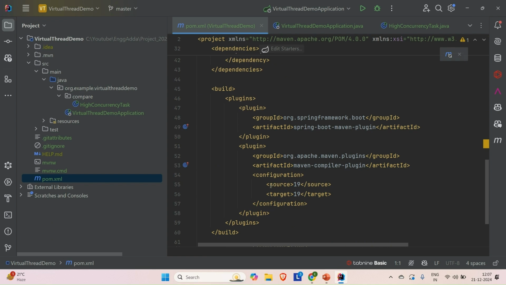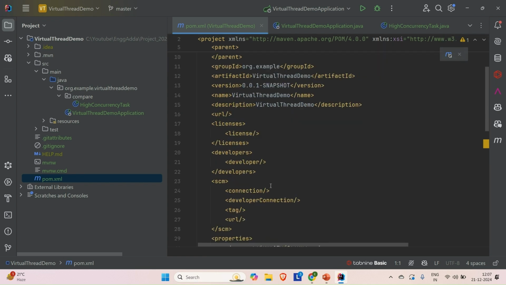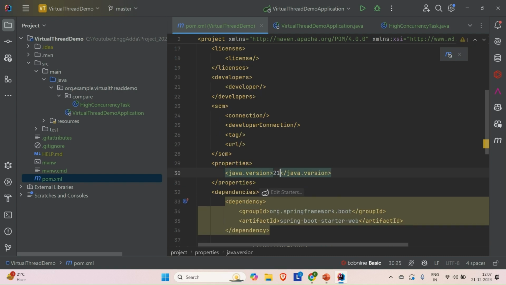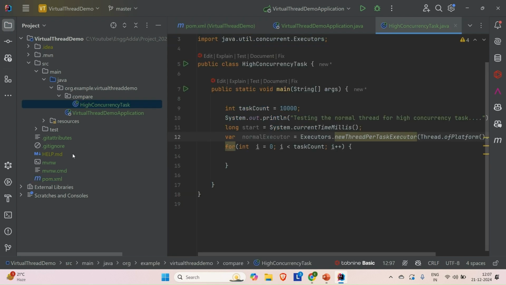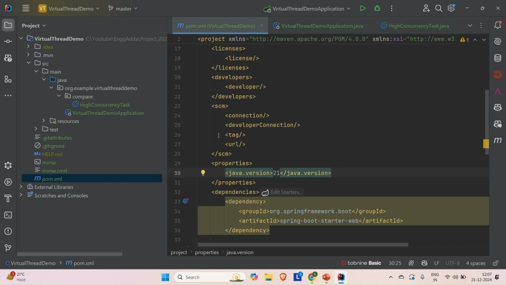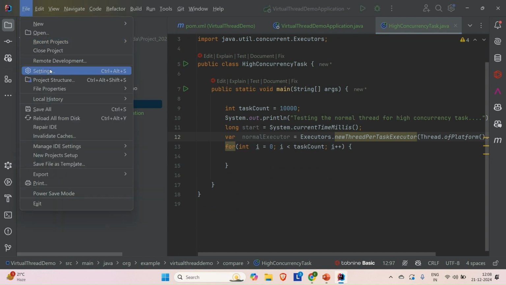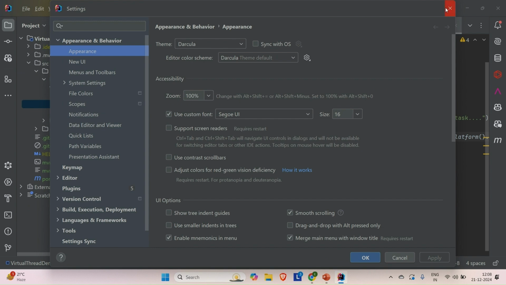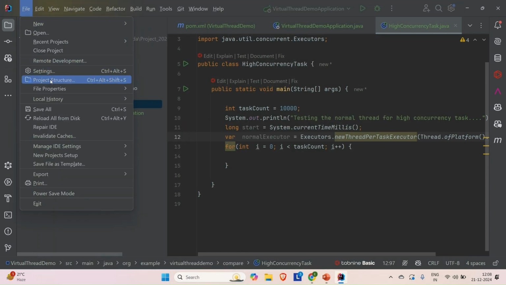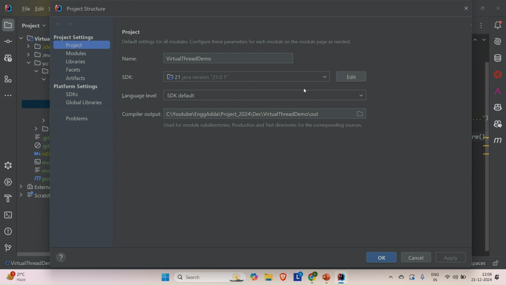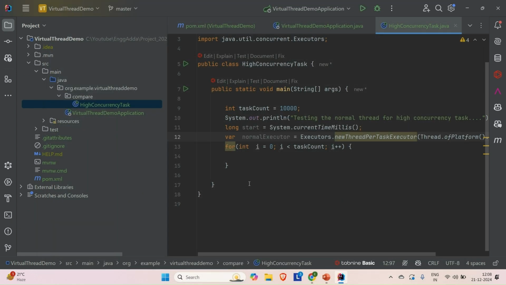Okay, inside this we are using Java 19. Okay, above will go, here it is Java 17. Let me convert it to the Java 21. Just rerun this maven so that it can load it out. But as of now, it won't take the Java version from here, because this is the web application and we are not going to use that one. We are just going to use this main method to call this out. For that, it will take the things from the JDK that you have selected. So we have the Java 21 selected in the JDK, but for the safe purpose, I have just changed that Java version from 17 to 21 in the pom.xml. It will take from here, but also change it there itself.